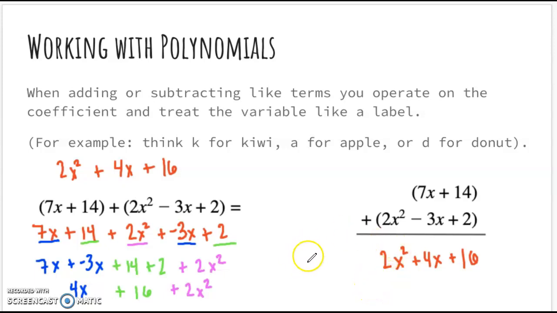Okay, so use whichever strategy you like best. Just know, oftentimes in algebra, you'll see it written horizontally because there's typically a lot of extra steps afterwards, but sometimes doing it vertically is a little easier to kind of line things up.